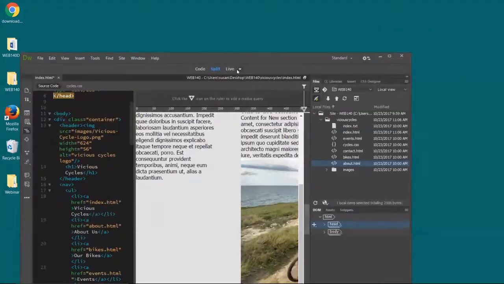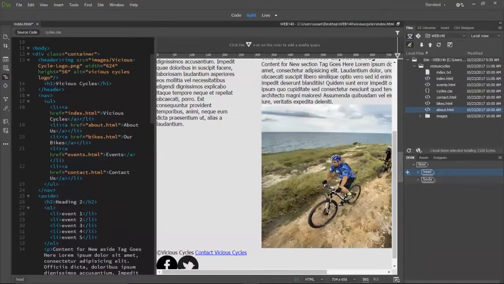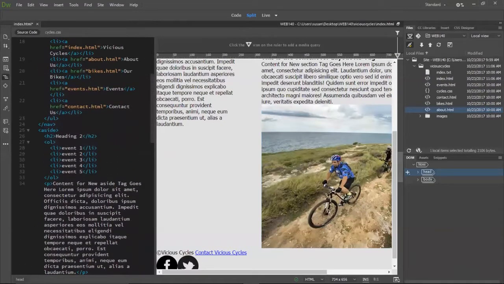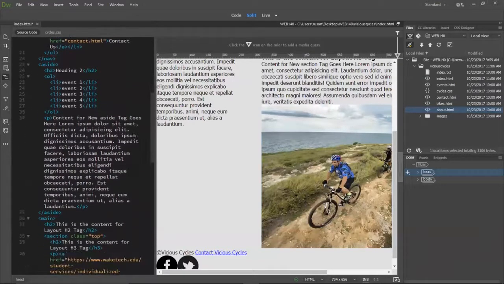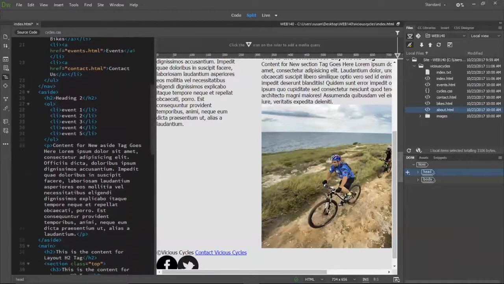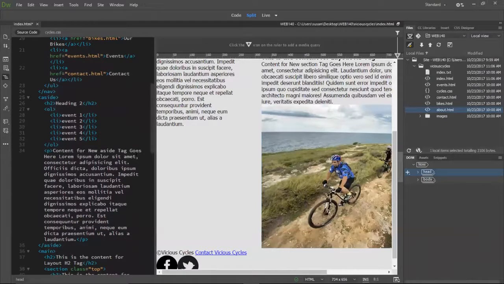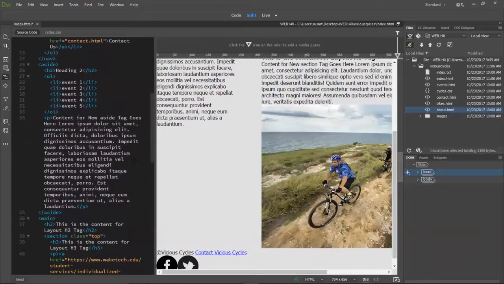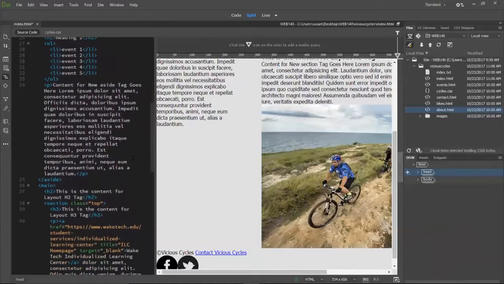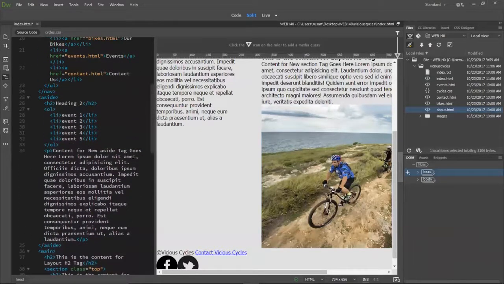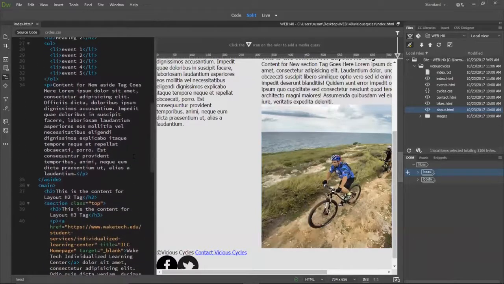I'm going to go back here. All right, so moving right along. Then I have an aside that falls next. An aside is sort of like a sidebar, but aside is the semantic element for that sidebar, which I'm just having as an HTML5 element. It's got a heading, and then it has an ordered list because I'm listing events that happen in an order, so that justifies an ordered list. Then I have a paragraph. All of this is in the aside, and that tells me that it's content that is meaningful together.